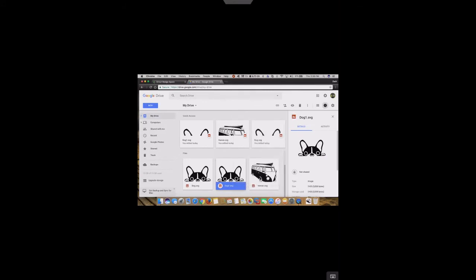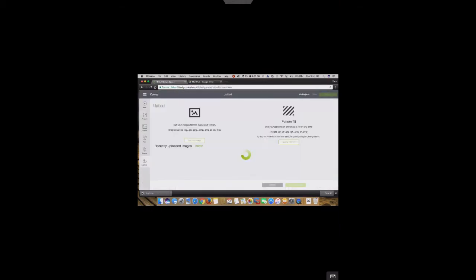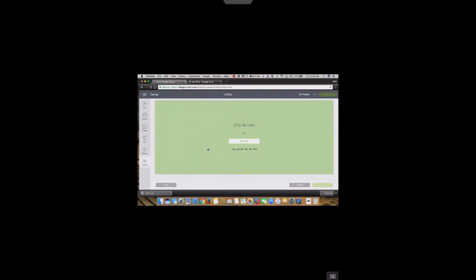And we're going to save that SVG file to my computer. And this is the best part. If you use Google Chrome on your computer, you can go just like this. So that's Cricut Design Space there. We're going to go to Upload. And you can drag it right from that little bar on the bottom of the screen up into the downloads, or into the uploads thing, excuse me. And it will upload right there from there.